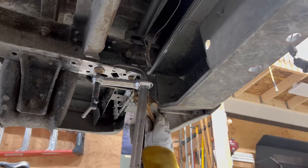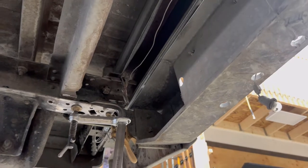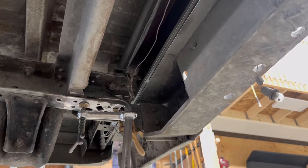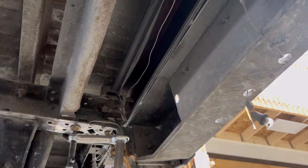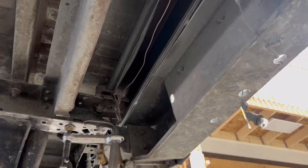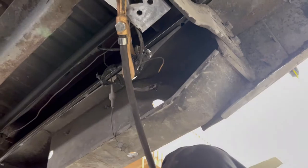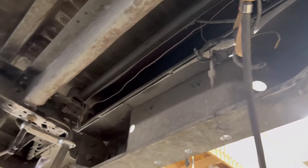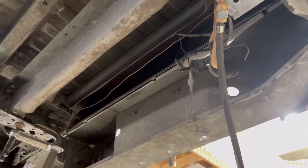Is that just so it has less distance to travel, the current? Yeah, you don't want it to go through your electrical system. It's a good idea to disconnect your battery first, especially if you're on a new vehicle. Should I do that? It's up to you. I've welded on a lot of them without taking the battery off, but the book says you're supposed to. Do as the book says, not as we do, right? Whatever you want to do. I'm good.